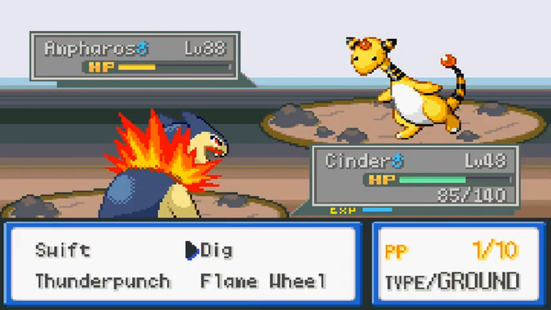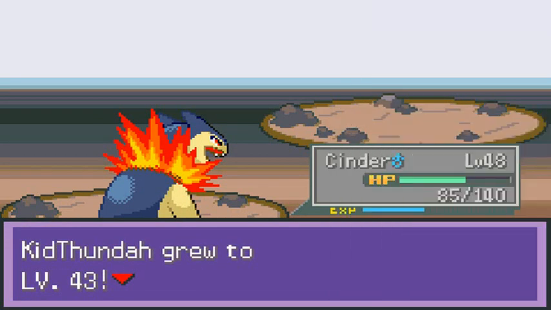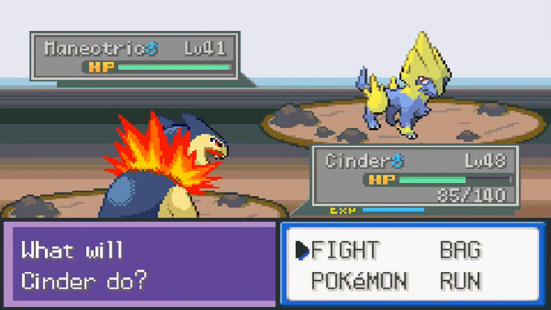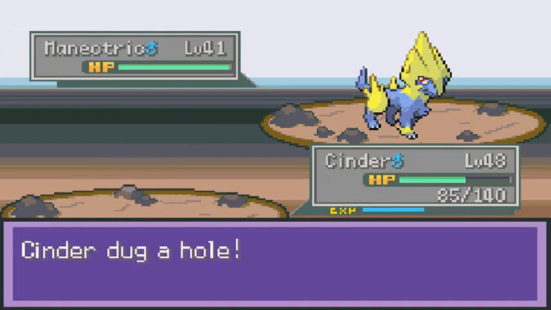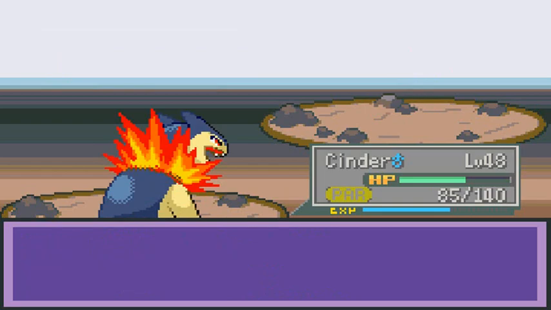And Thunder Shock. Flame Wheel. Eat this right there. There we go. Kid Thunder keeps on growing levels. Main Net Trick. Eat this, Dig. There we go. And no more. Okay, and we're paralyzed, of course.